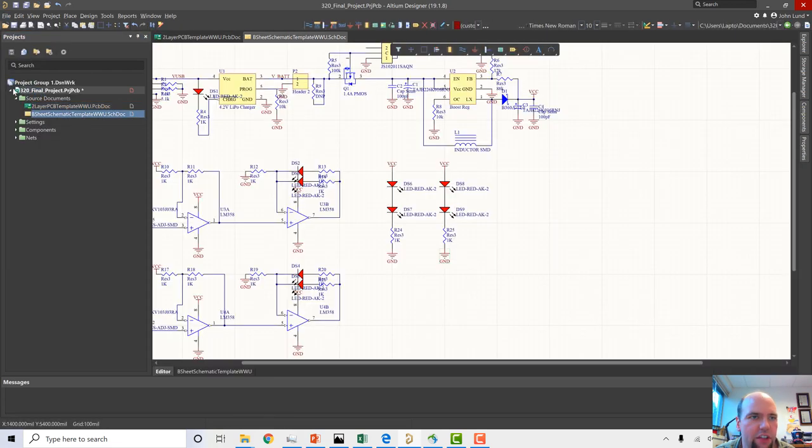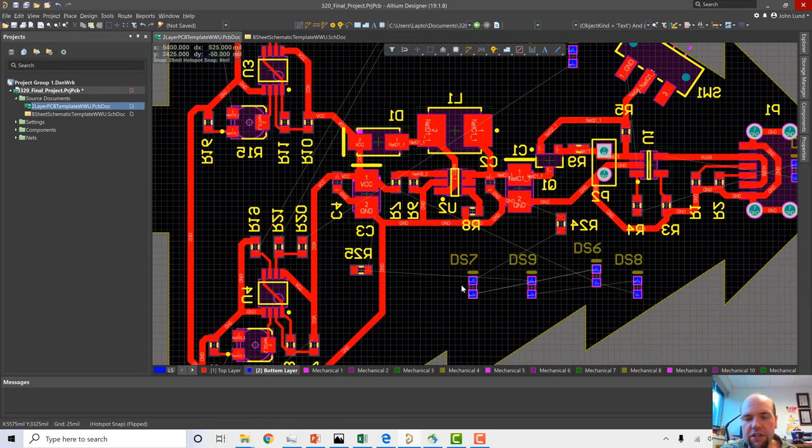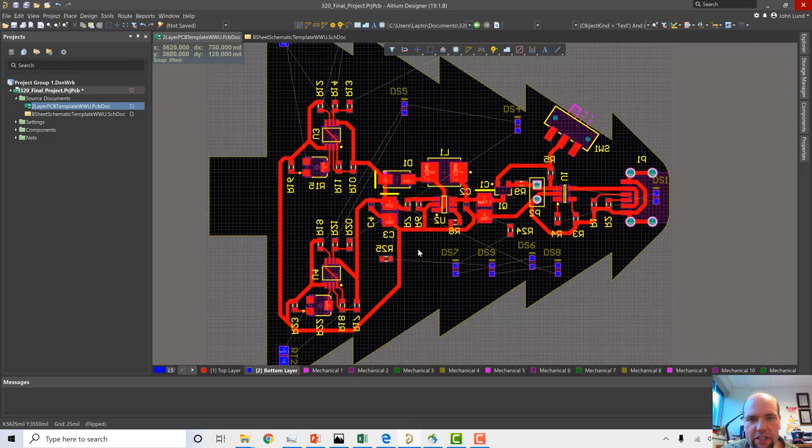Okay, so DS6 and DS7, they are connected. And I can have these be two different colors. I probably will. I'll probably have this be a red and a green, and this be a red and a green. It doesn't matter what order they're in, but because they're going to be two different colors, I'm okay with them being on the same side of the board. I'm trying to mix my colors around on this tree.